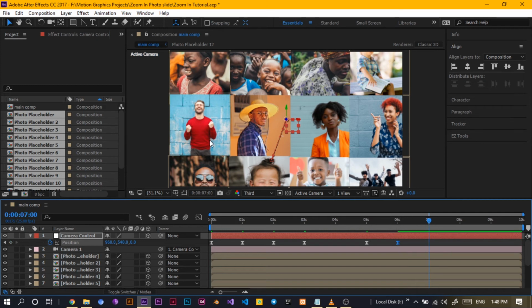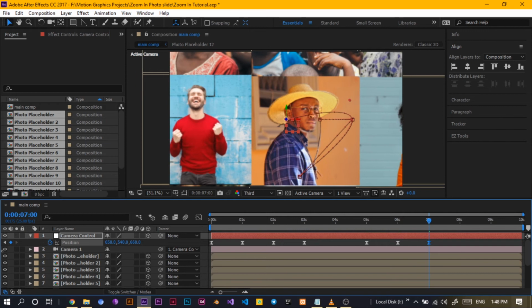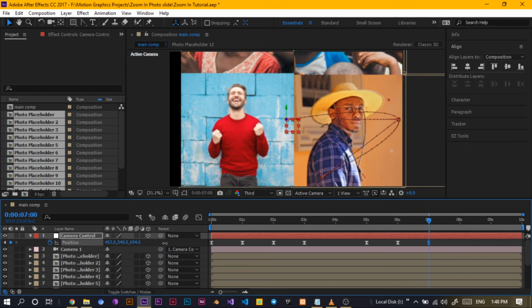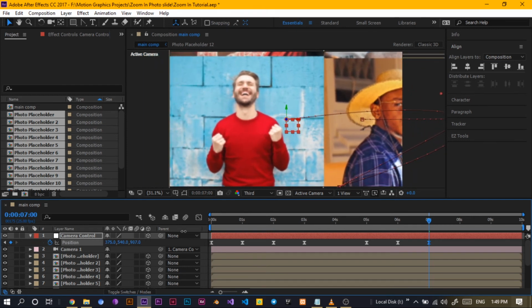Awesome. So it comes back and gets ready to move to the next photo. For the next photo, I want it to move to this guy over here in the red. So I zoom in again, and using the X, I move to that guy. Then I zoom in more, and it stays on him for like 2 seconds, and we hit this button, add or remove keyframe at current time.